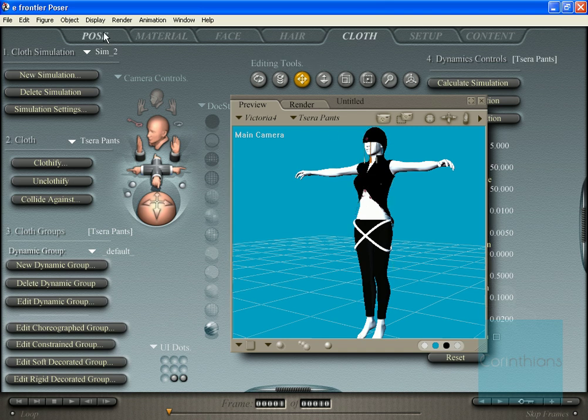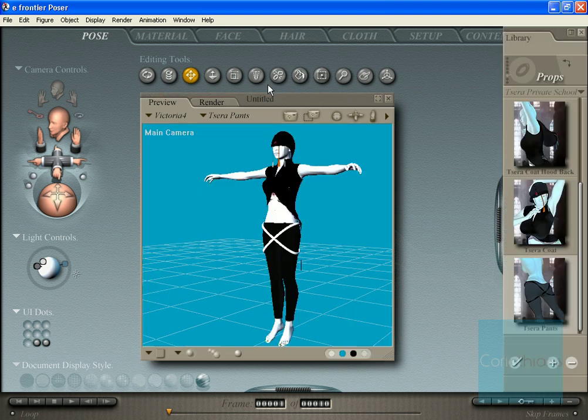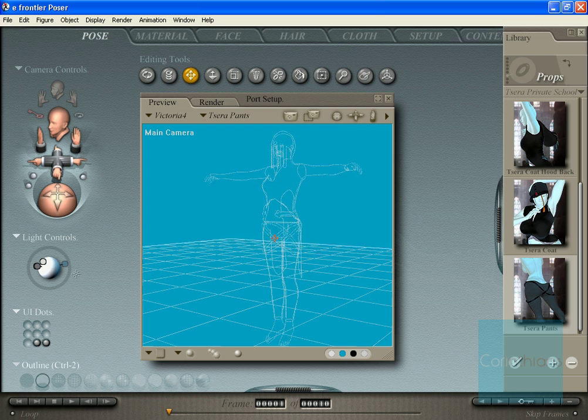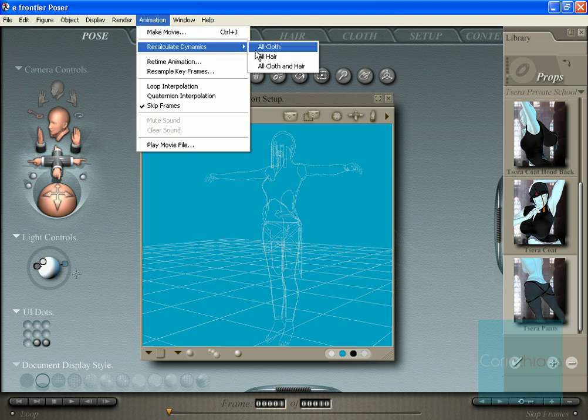So what I'm going to do, instead of watching it here, I'm going to go to the pose. We have two items of clothing, so what I'm going to do is choose outline mode, which will make the simulation run faster, especially if you have a slow computer. I'm going to choose animation and do the calculations for all the clothing, all cloth. And if you have dynamic hair in there, which usually comes with one of my sets, you can choose both of these. I wouldn't. You know, it's better to pose the hair by yourself anyway, but click it and wait for it. What I'm going to do is let it run, and then you'll see it pop back up, and it'll be done.